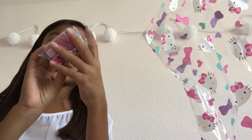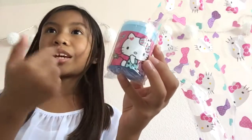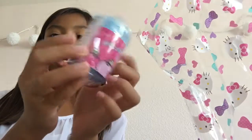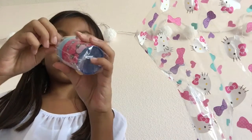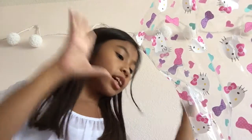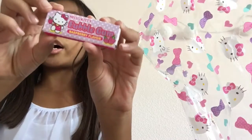Let me show you this little picture of it, and now let's open it. The first thing I pull out is this little pencil sharpener. You know how Marshmallow got her business sharpener? She got me this one and it looks pretty similar. She also got me some bubble gum.